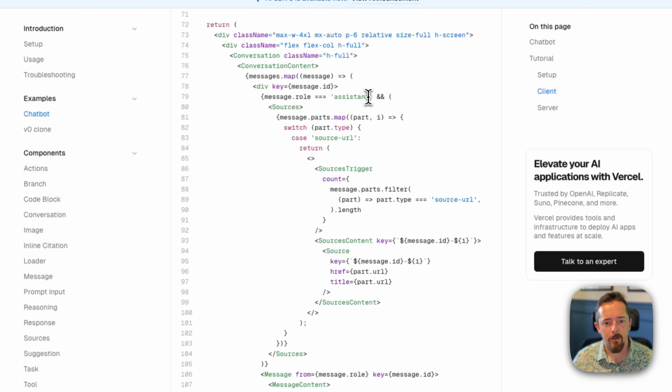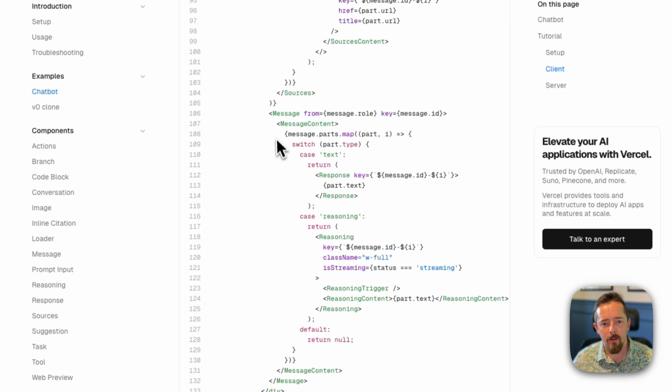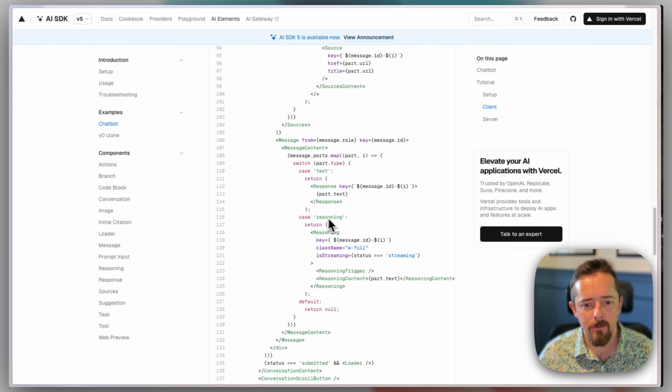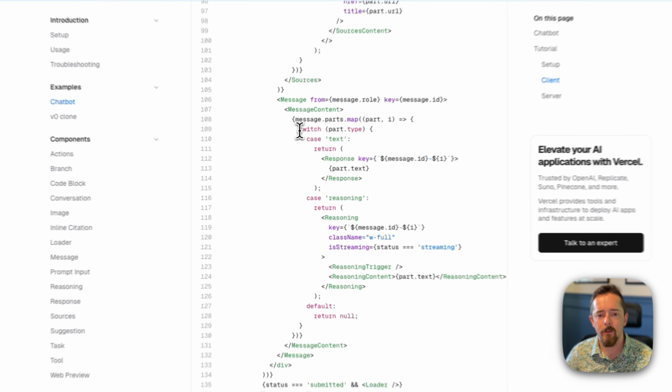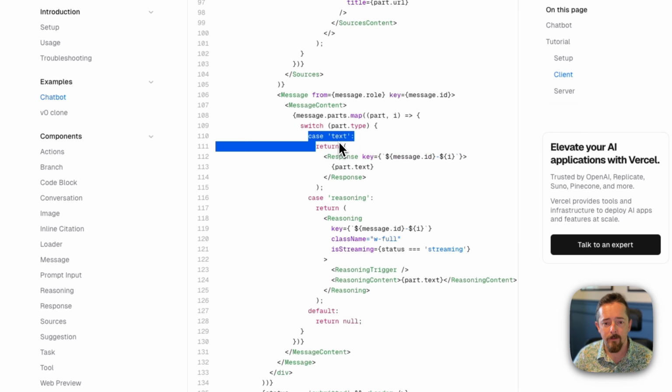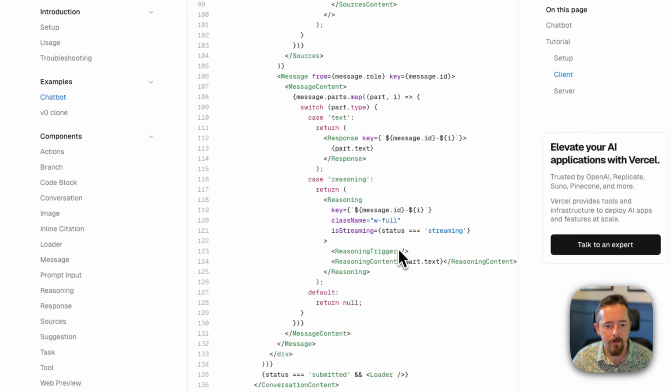So if a message is from the assistant, you can render out any sources where the message part is source URL, and then you render out your message content, and then in here for all the different parts that are being rendered, if it's a text, you render out this response, which is that markdown component. If there's reasoning, you render out that reasoning accordion that they showed.